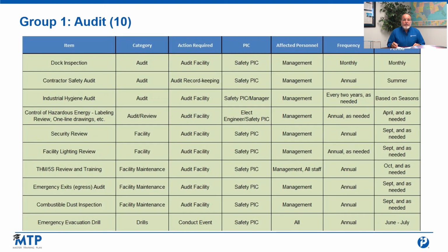Everything that I'm covering will be available on the intranet, the complete checklist. That checklist is not meant to be totally comprehensive of all the responsibilities, but it's some key areas that we definitely need the plants to focus on. So that document will be available on the intranet. Also on the intranet will be a plethora of documents that will support all of these different areas.